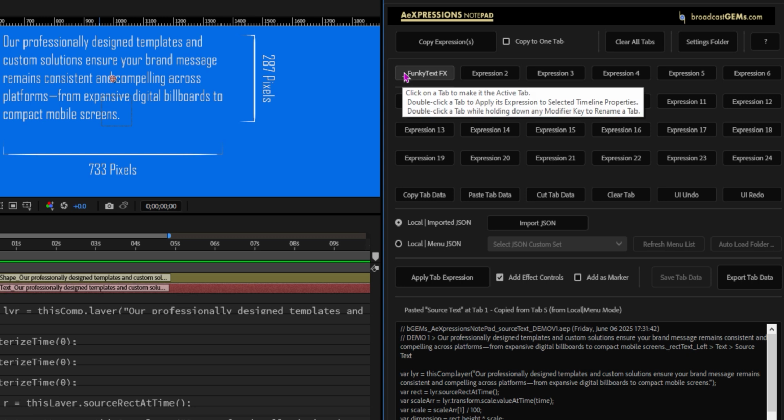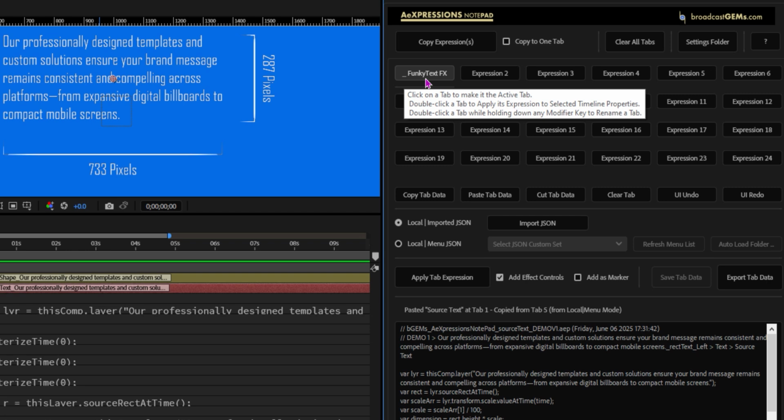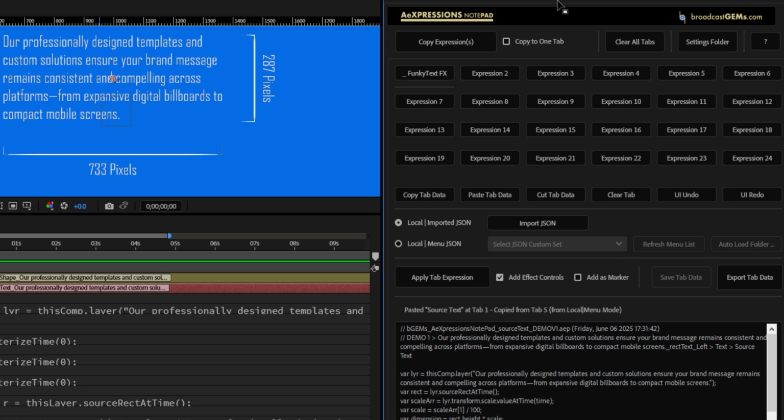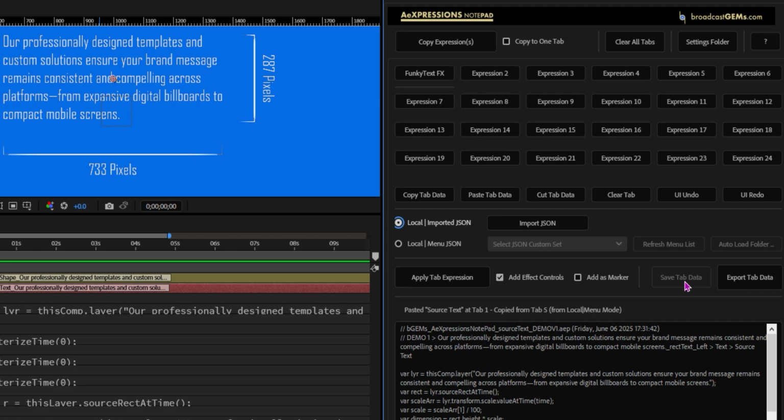Again, the underscore at the front is a visual indicator by the script to tell you, hey, you haven't saved your custom JSON. And it's very critical, because if you don't save your JSON using this or this, the next time you restart, this isn't going to be around. It will not be saved. Alrighty? Because there's no automatic save feature when you exit After Effects, or if you were to exit the script without saving. Now, this is grayed out because none of the current custom JSON slots has been loaded, so they've not been saved. That's why this is grayed out.